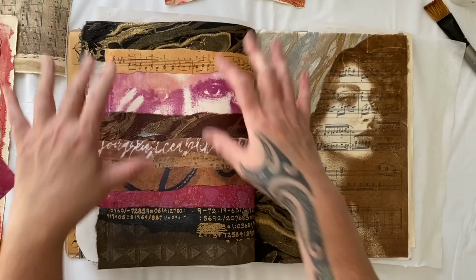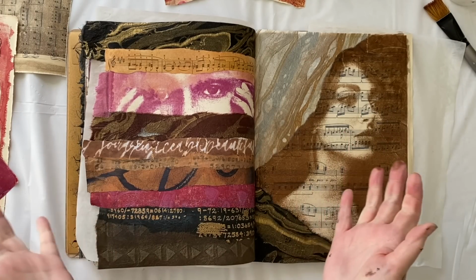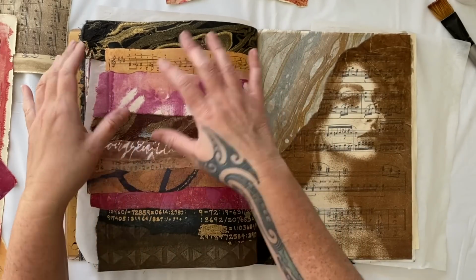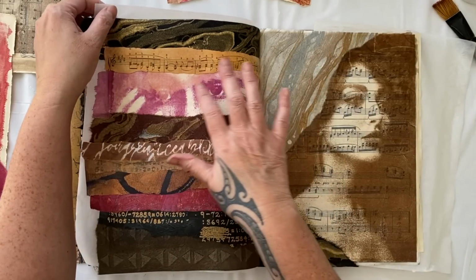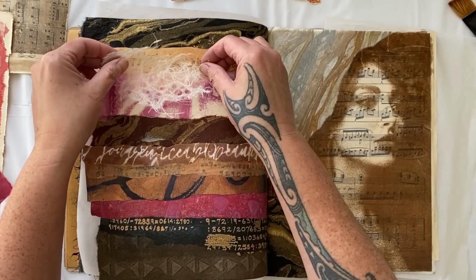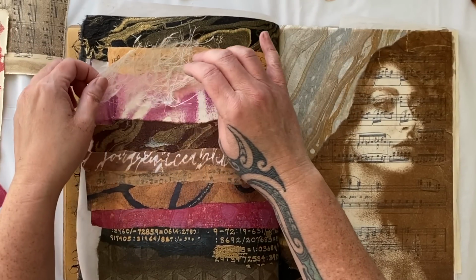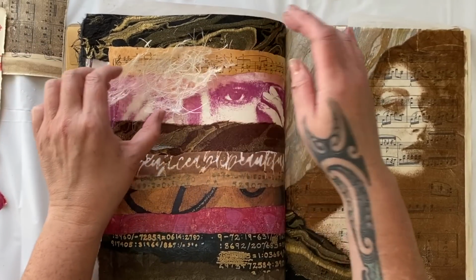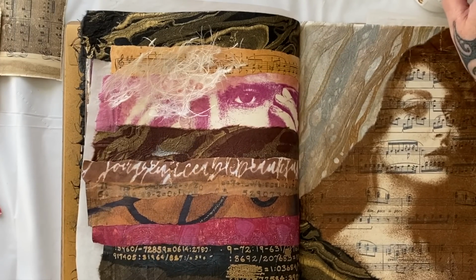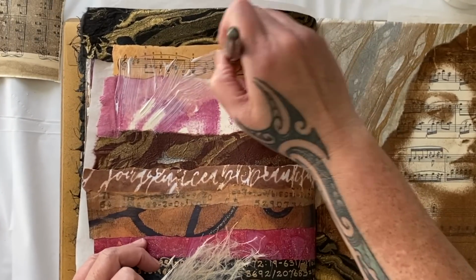What do you think about this side? Are we done, or do we want to add a little something else? I know, it's hard to decide. What about we add some more interest or intrigue into this section here? Perhaps a little bit of the Agura lace. What about if we put that on there, which covers one of the eyes? Because I don't know, I'm just thinking it's a little bit more interesting to have some intrigue, not so obvious, and I'm just gonna do it.